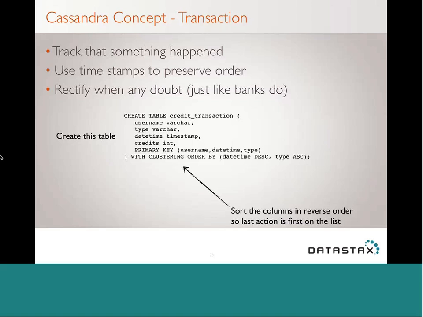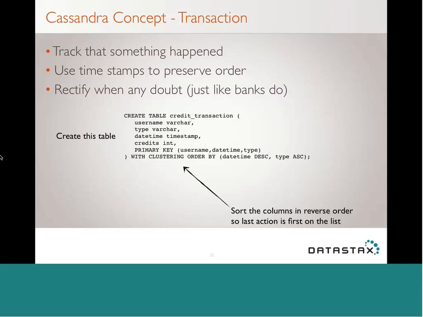So I'm going to go with a credit. Okay, so I have an example here. Let's say this video site, you want to put money on your account. So I create a credit transaction. I'm going to use a username. The username does the transaction. And I have a flowchart of how to make this work. A couple of key points about this particular column family is this credit transaction is going to be ordered by time. So username, and then the date time, and then the type of transaction. The date time and the type are the unique part of this, but think about how you want it to be.